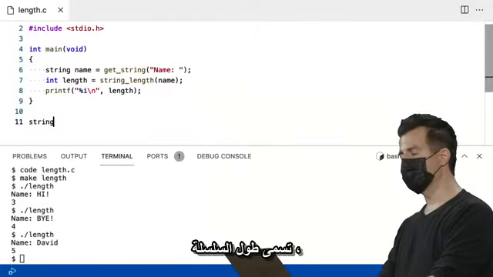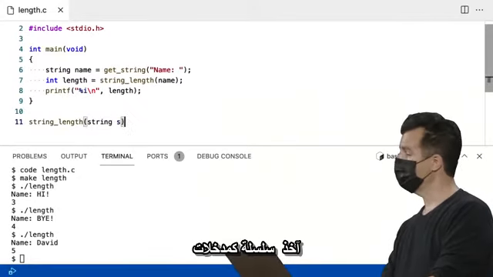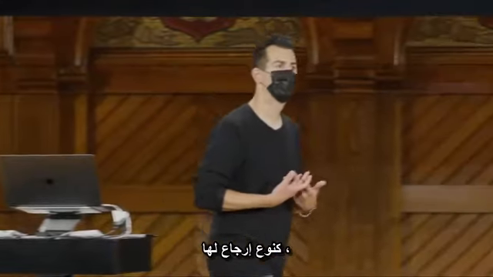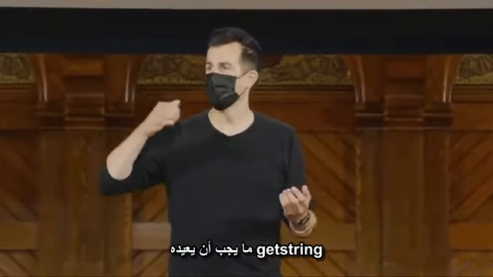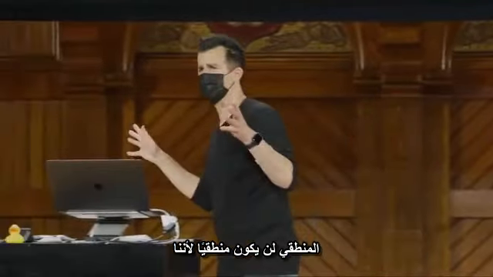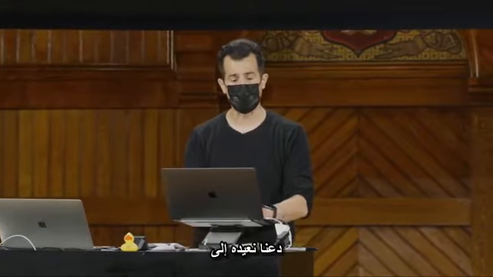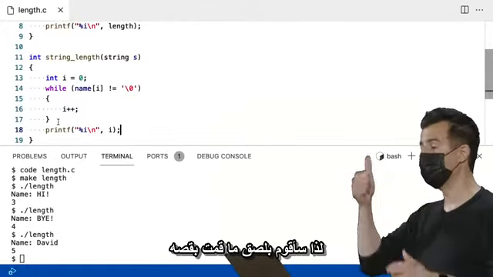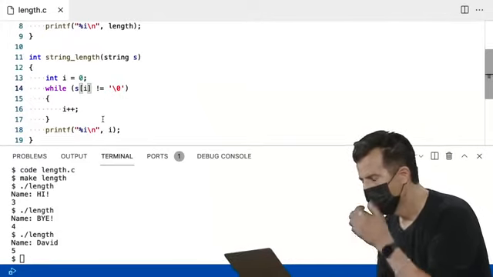If I want to create a function called string length, I'll claim that I want to take a string as input. And what should I have this function return as its return type? What should getString presumably return? Yeah. An int, right? An int makes sense. Float really wouldn't make sense because we're measuring things that are integers, in this case, the length of something. So indeed, let's have it return an int. I can pretty much use the same code as before. So I'm just going to paste what I cut earlier in the file. And the only thing I have to change here is the name of the variable.